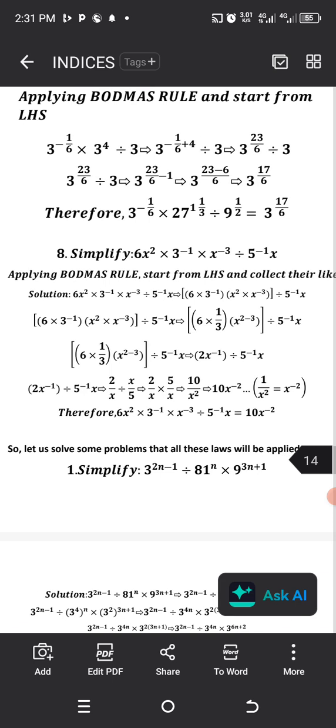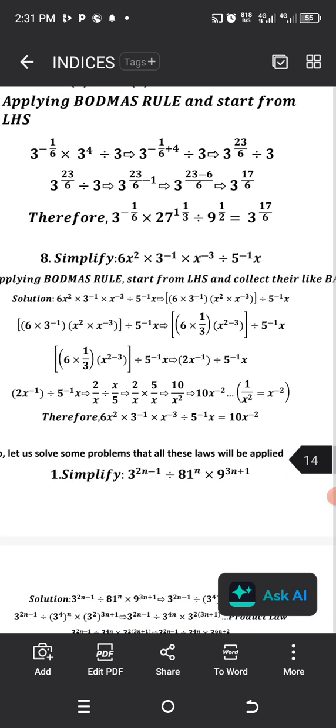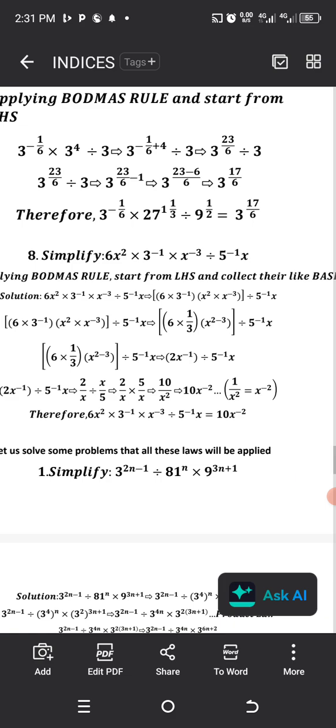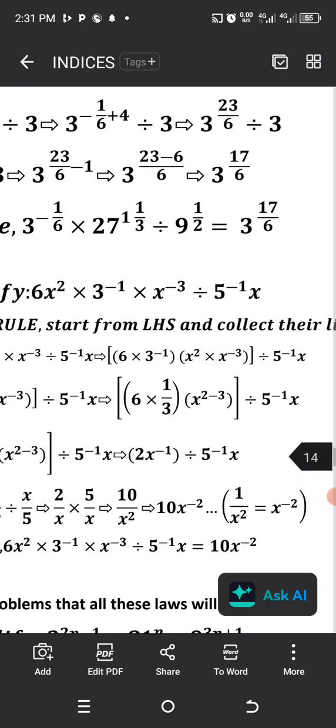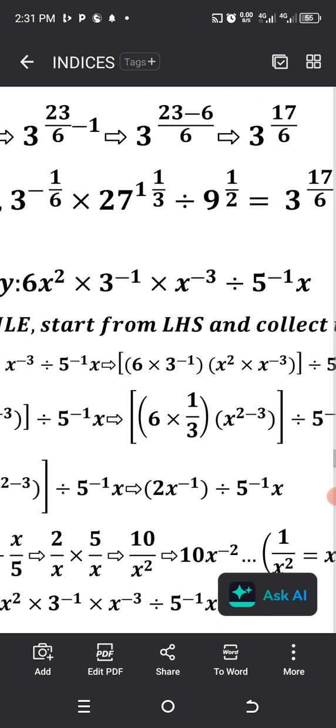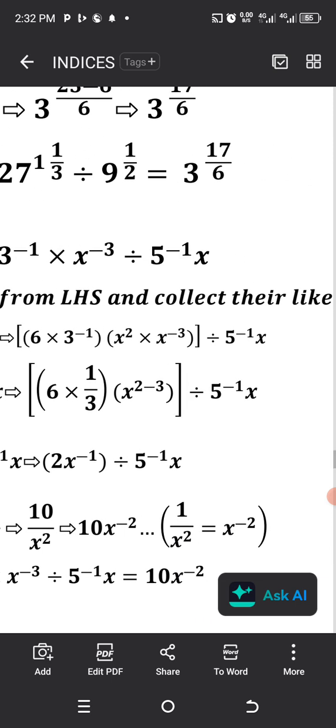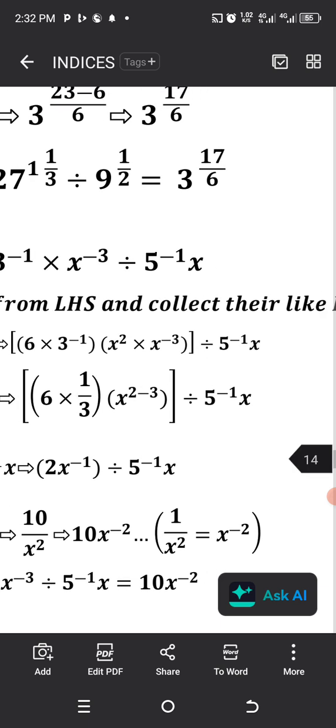I've explained what the base is. So solution. Now I said collect the like terms. So that was why you will see that 6 is now being multiplied by 3 raised to power minus 1, and the x as the base has been collected together. So that was why you are having inside another parenthesis x squared multiplied by x raised to minus 3, using square brace to enclose everything, divided by, recall Bodmas rule and collecting the like terms. I started from multiplication before jumping to division. So that was why I used square brace to embrace that expression. Everything divided by 5 raised to the power minus 1x.